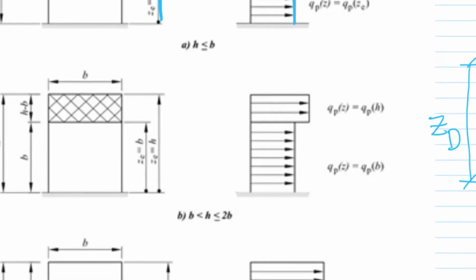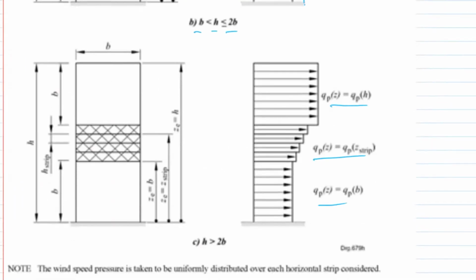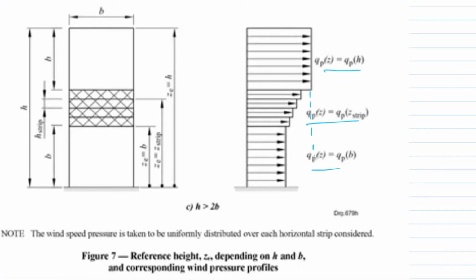But let's say now the building starts getting taller and thinner, and we don't want to actually apply that maximum pressure all the way down to keep it economic. So when we have two heights, so this is B is less than H, which is less than 2B, and you'll see the H and B dimensions are given here. And then if you have a very tall building, then you can break it up into multiple pressure zones for each part, and then there is guidance on how to do that. And you'll see you're just trying to reduce it so you don't have all of this extra wind pressure being applied, and adds on a lot of resultant horizontal force.